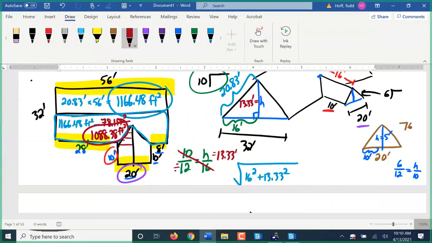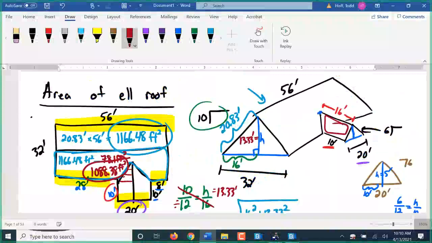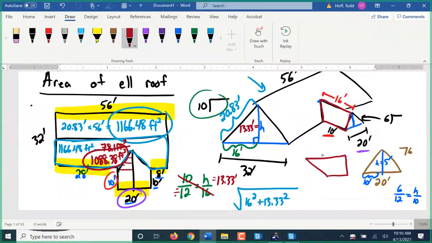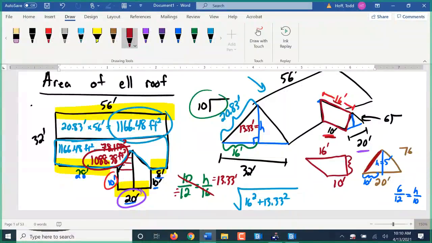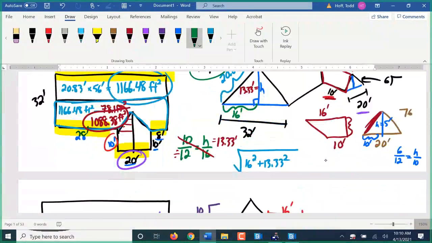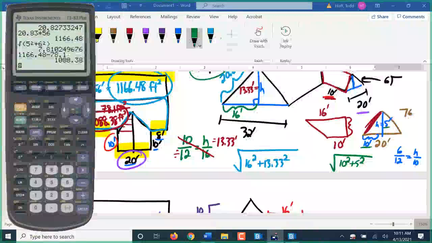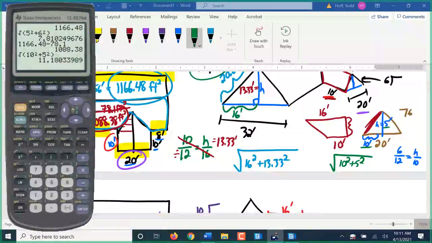Well, all that's left here is to find the area of the planes of this L roof. Each of these planes is a trapezoid. Right now, I know the trapezoid has a base of 10 down here, that's just the bottom, and 16 on top, that's our ridge length. We need to know this dimension. Well, that dimension is actually this slope on that 20-foot span over there on the L. So we can find that. It is simply the square root of 10 squared plus 5 squared, and it's 11.18 feet.